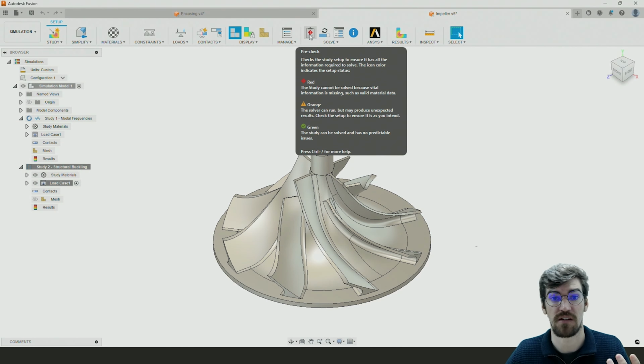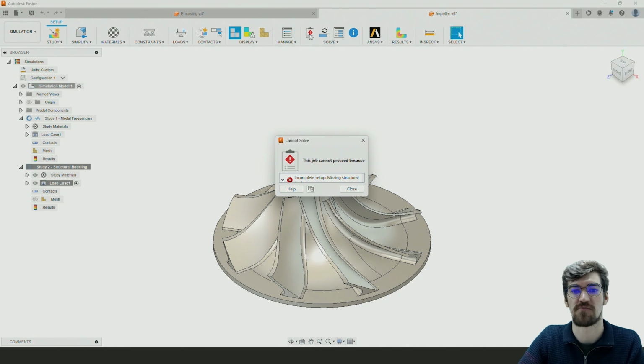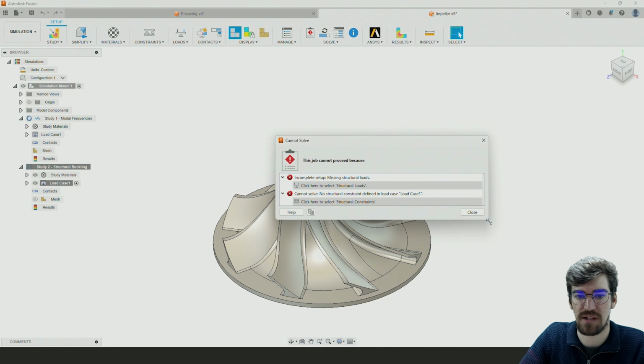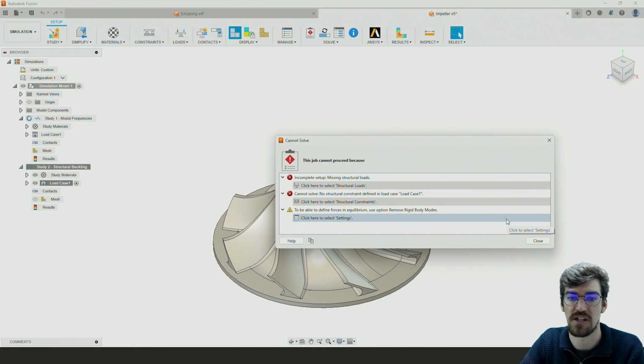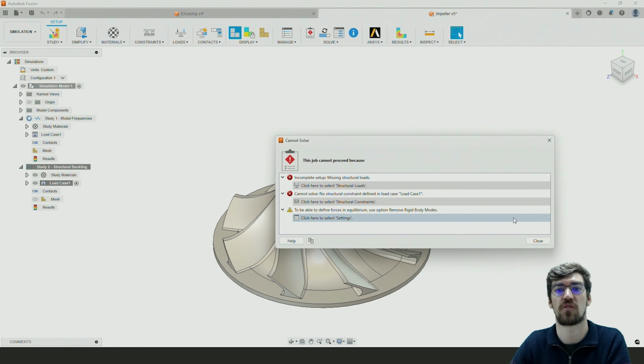It's telling me that there's some information that is required as part of we've got an incomplete setup. And if you ever are unsure what's required, we can just go into this menu a little bit and see that we require a load, we require constraints, and there might be some other forces in the settings, some rigid bodies and so on that don't have anything associated to them. These should start disappearing as long as we're working through and clearing out and adding the information that we need.